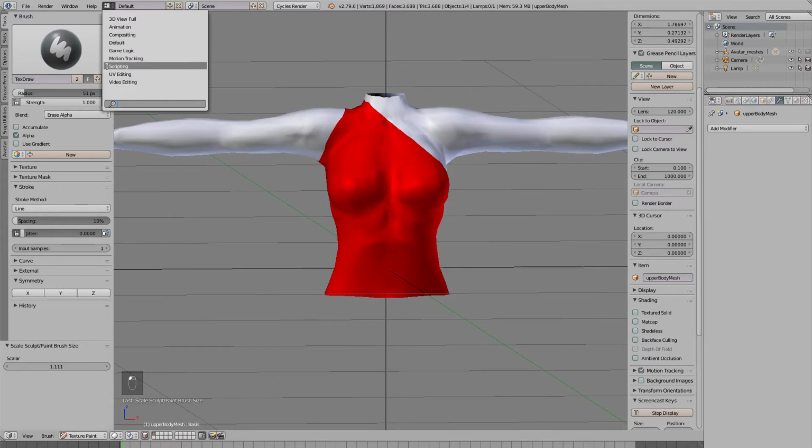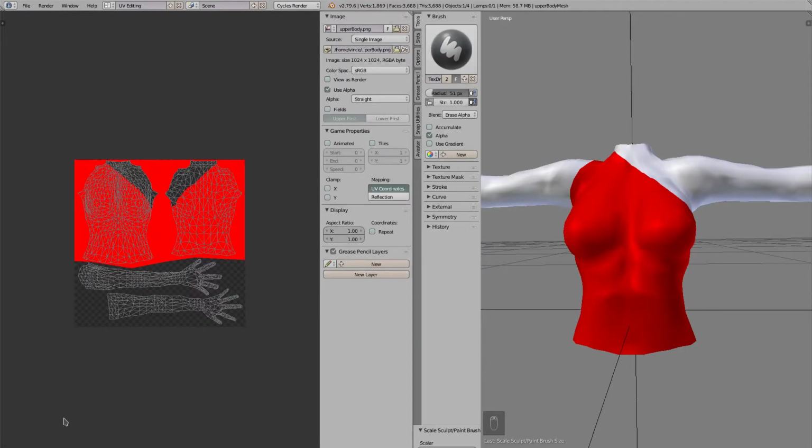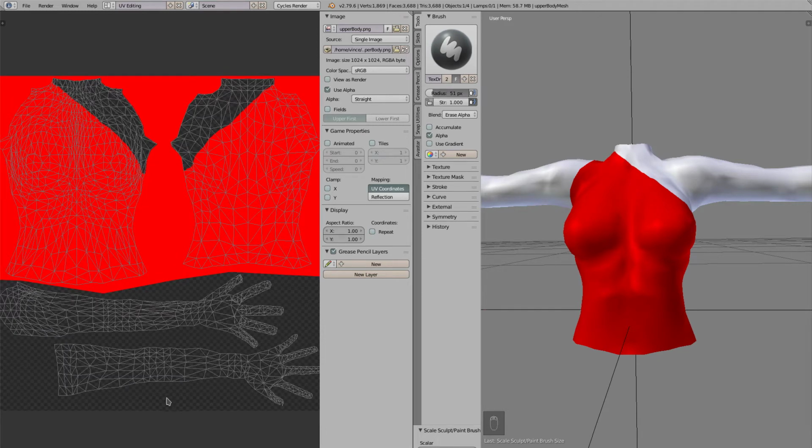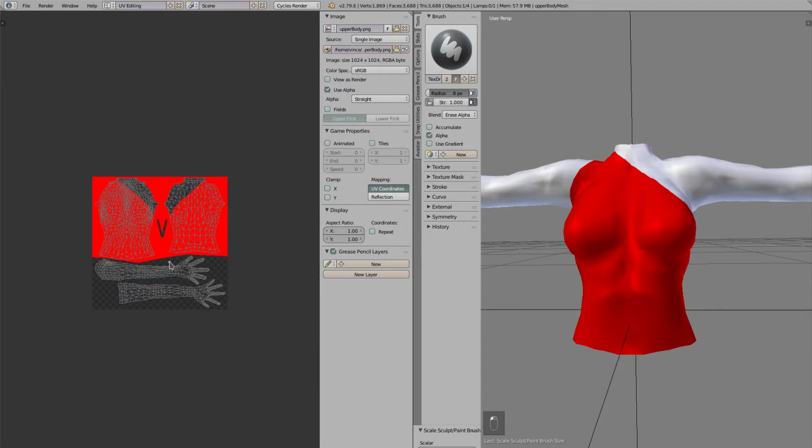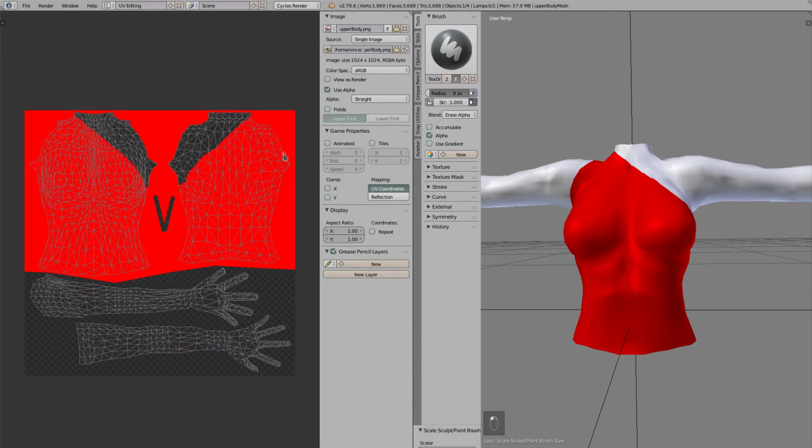So all we've got to do is go back to UV editing, go over here to the UV field. There's our UV. And in fact, if we wanted to, we could even document this thing. So we could go into paint here. Let's change the size of the paintbrush to really little. Put something here. Let's put a V. Or we could put in some text on this thing. And that will show up when we export this into Second Life. But obviously, as you see, it's not on top of the mesh, so it won't show up on our shirt.